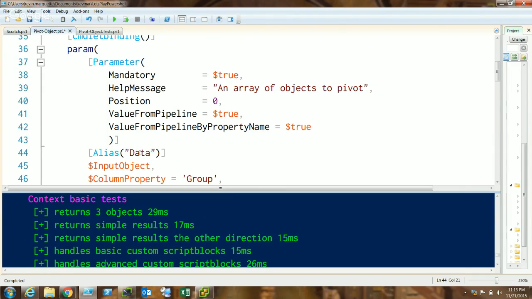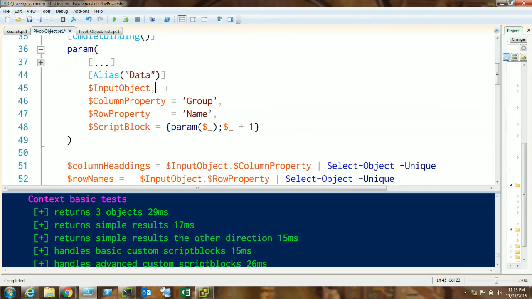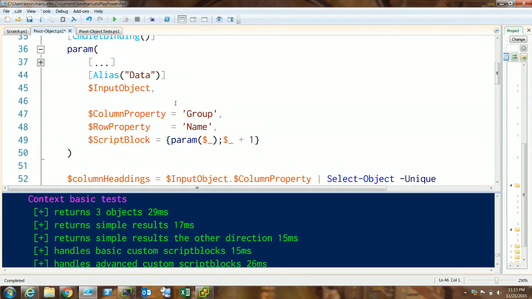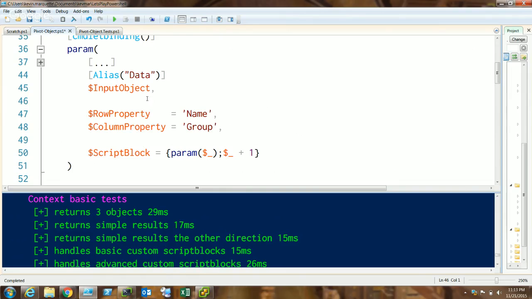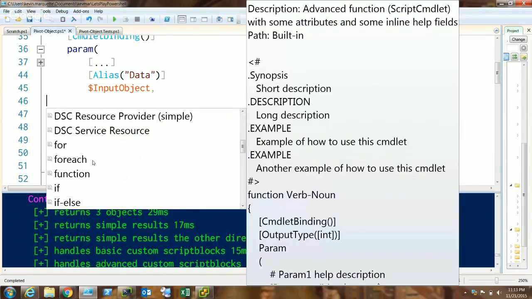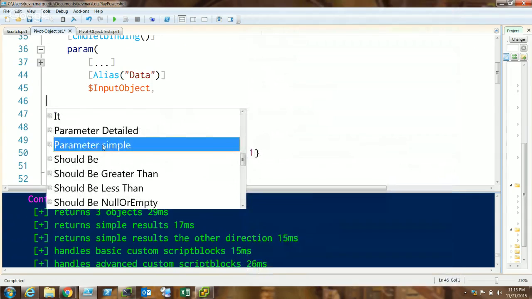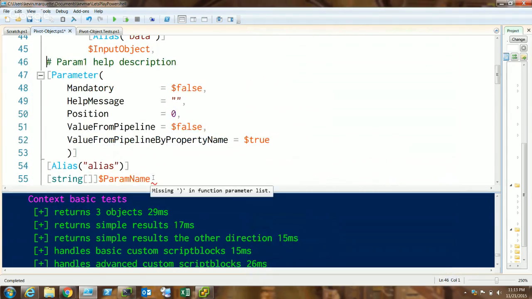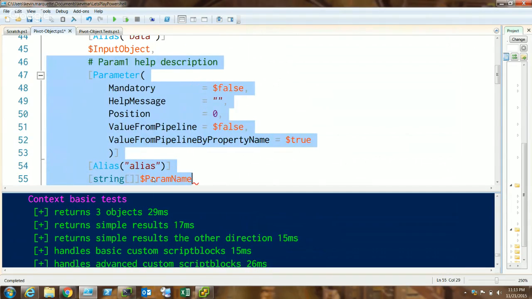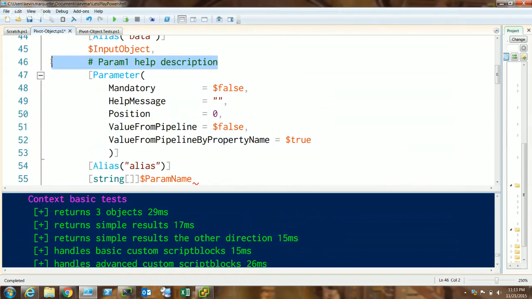Data input object. That's fine. I think I want the name to come before the column. Right, skip it. Very simple. Tab, tab. That. Yeah, true.